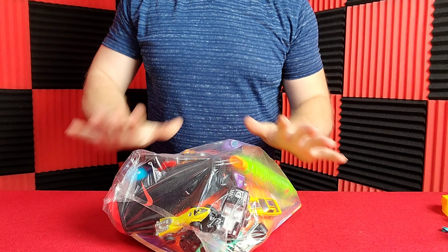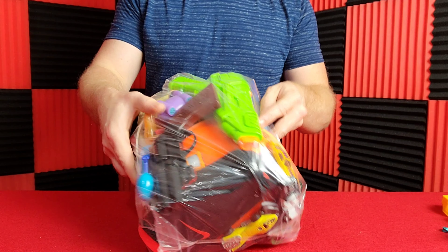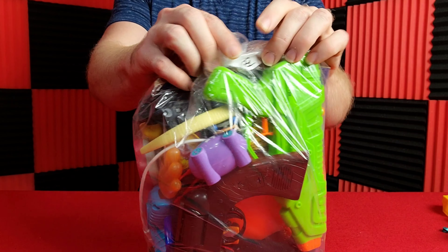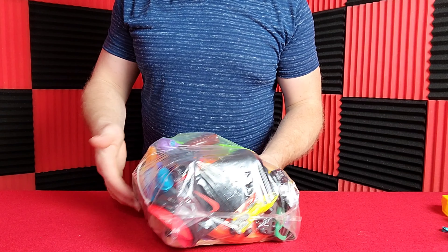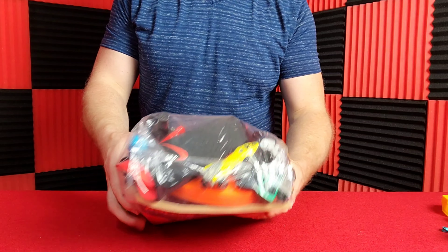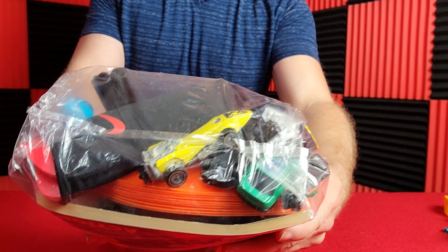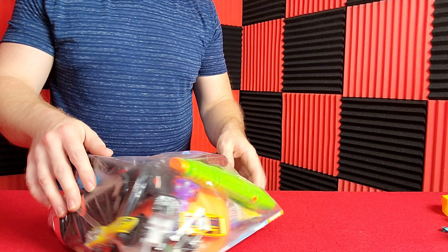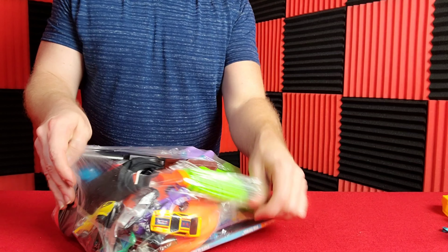I'm not going to keep y'all waiting because I'm eager to see what this is. We gave $1.99 for this bag. Didn't really see anything interesting in it until the bottom here. Did we find a Redline Hot Wheel car? It definitely looks like it, or maybe even an old Johnny Lightning Redline. We have got to find this out.